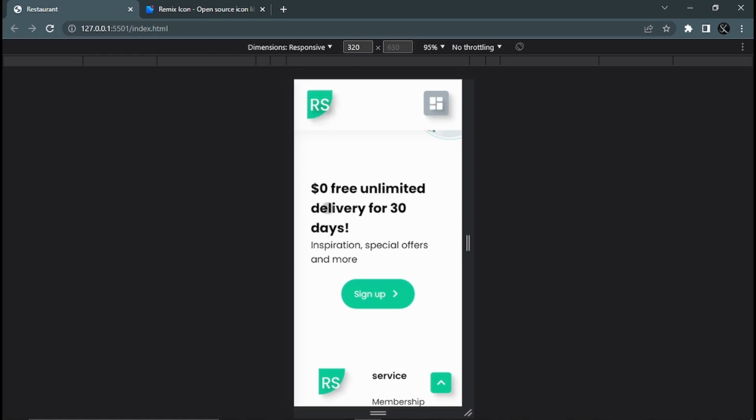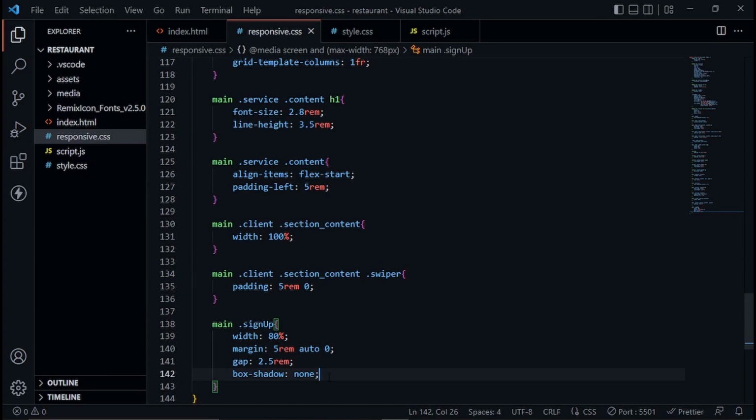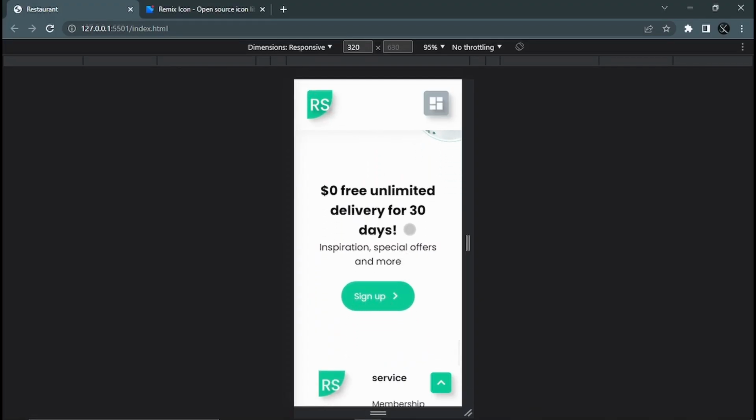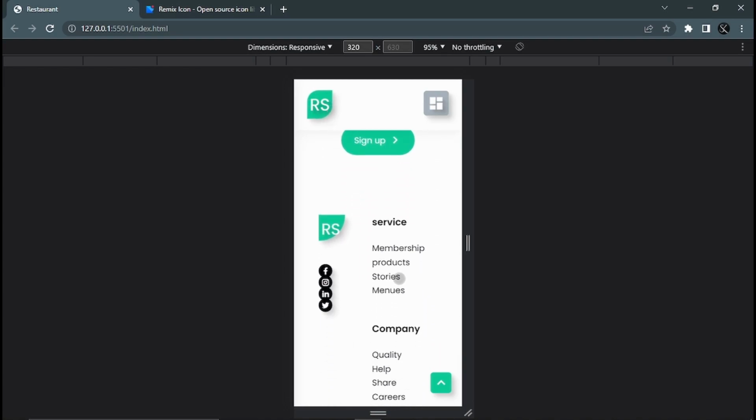And we will make this content centered. So here we will use text align center. And here you can see how it looks. And after that we will style out this footer icon.